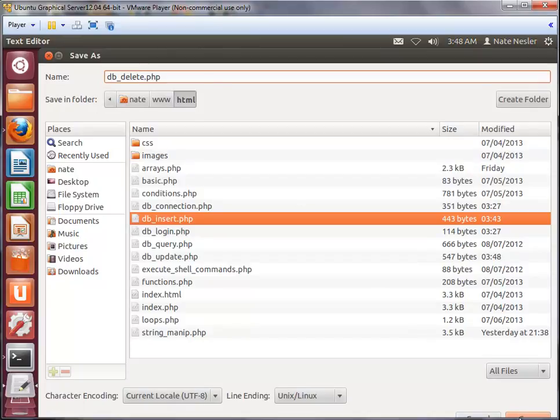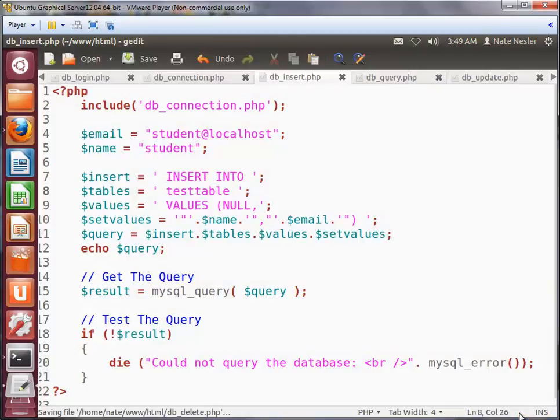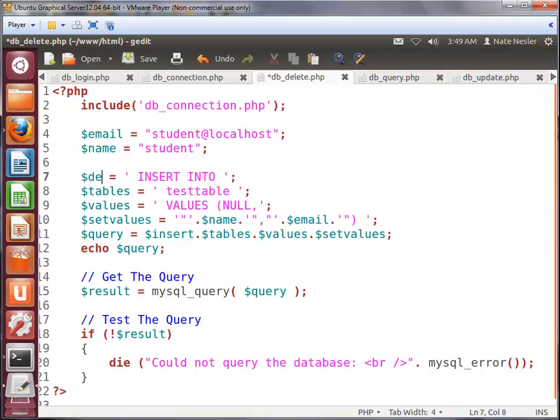Note you could also do drop and create tables and things like that, including databases, creating new users as part of the database system. I mean, there's a lot of stuff you can do on this thing. So, don't feel like you're walled in to where you can only do a certain thing. Anyways, let's change this insert here variable to delete, because it makes more sense since we're dealing with a delete. Okay, and so we're not going to insert into, we're going to delete. I'll make it all caps.